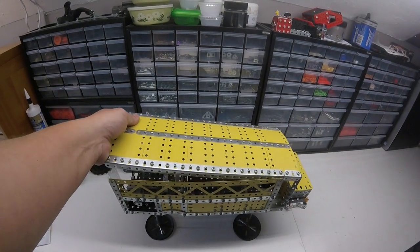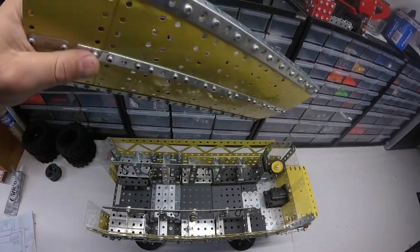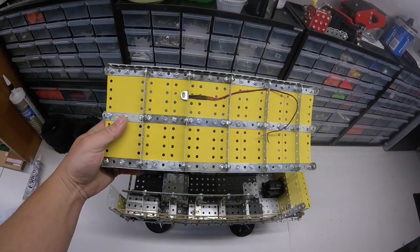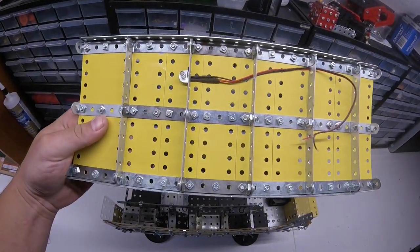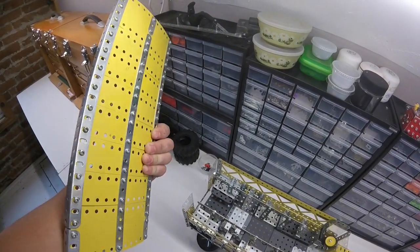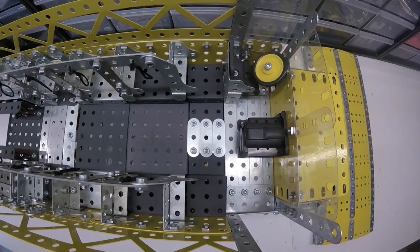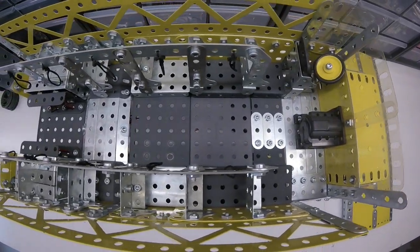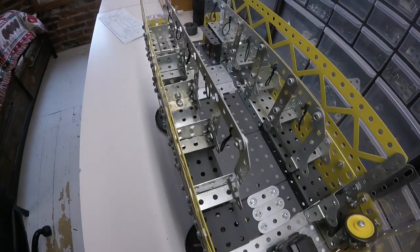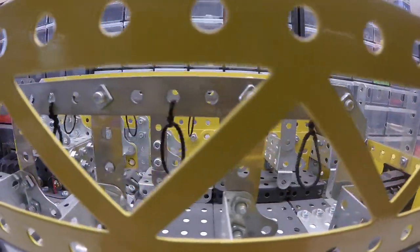I'm going to go ahead and take this roof off so you guys can take a peek on the inside and see what I've got going on here. You can see I've got some wiring going on — I haven't quite worked all that out yet because there's going to be a lot of lights, which is why I haven't bolted the roof down quite yet. It has 11 seats total including the driver's seat and it's fully equipped with handrails. Eventually this whole interior will be lit up with lights.